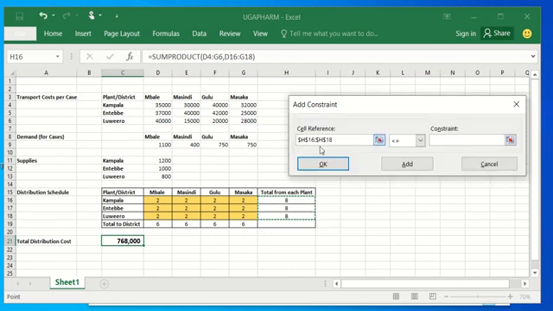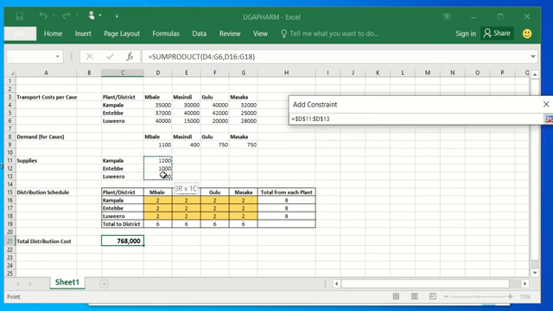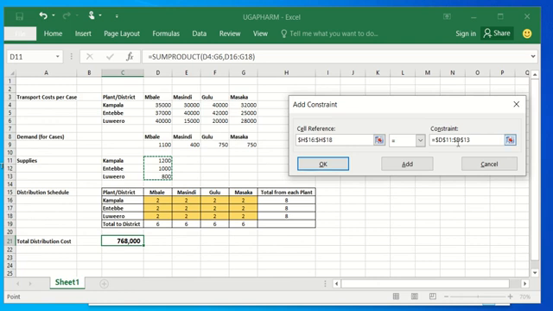And we are saying that whatever is sent out from these three, we've selected the cell reference, has to be equal to, because remember we want to optimize, has to be equal to, make sure your cursor is in the constraint, what we can produce from each of those. That is our constraint. Whatever is in this cell, which we put here, has to be equal to what is in these cells over here.